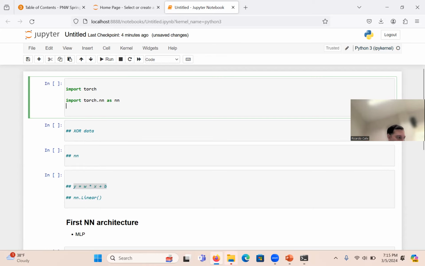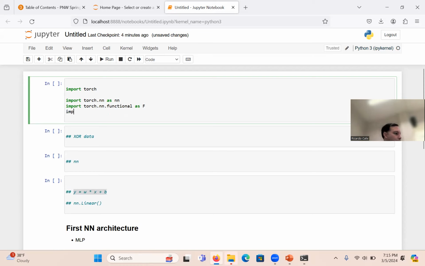We also can have available import torch.nn.functional as F. This is basically what we're going to use to actually get the loss functions and things like that.